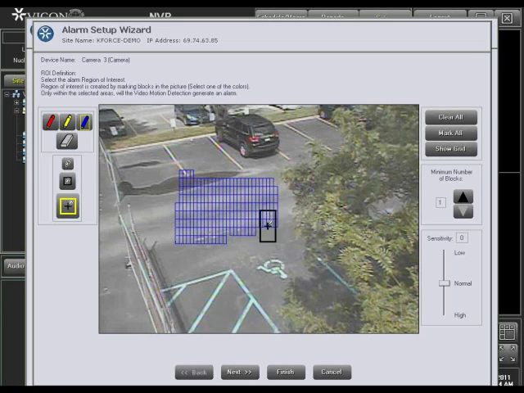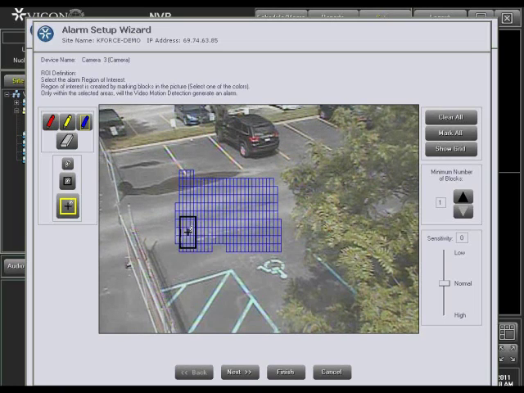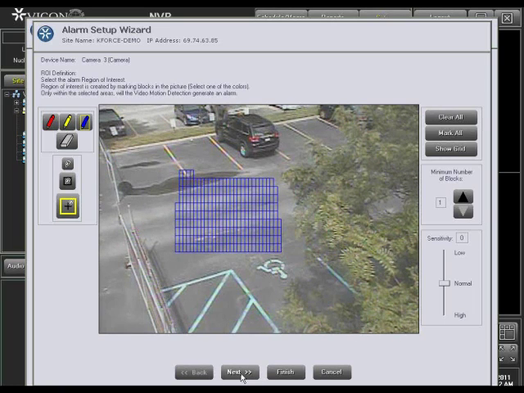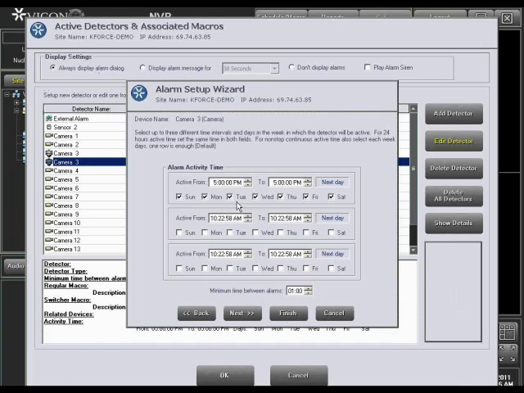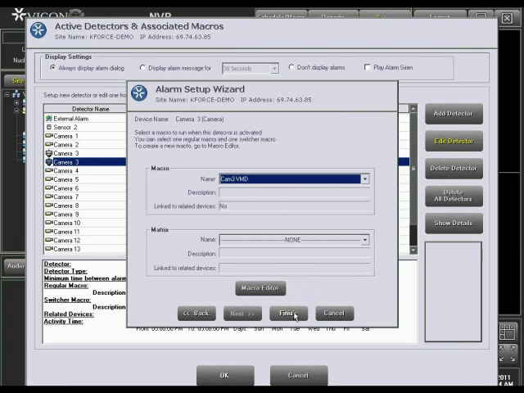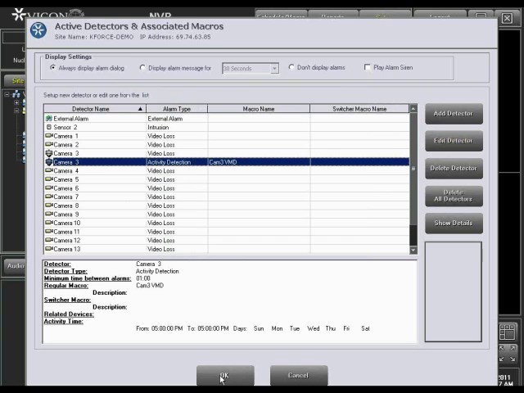In fact, something I can do is add the leaves movements to it, but it's a PTZ camera, so once I move the PTZ camera, it should be fine. Let me go to next. Everything here is fine. And I'm running the macro. Now, part of it is also the minimum time between alarms. And since it's an outdoor camera, part of the problem could be that it's recognizing more alarms. And since the collector is the one receiving it, I can't tell right now if an alarm had recently been done or not.